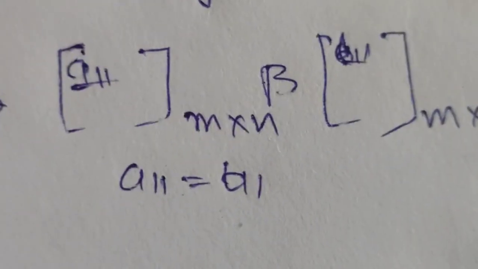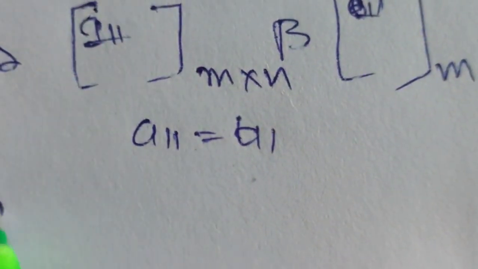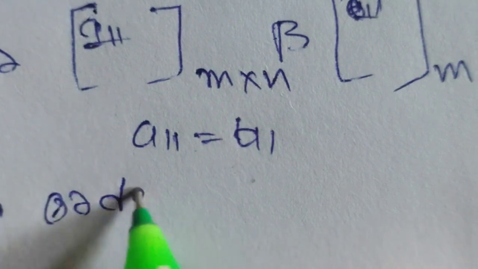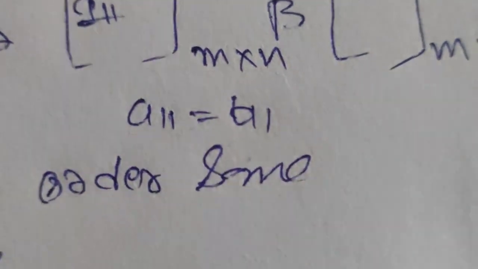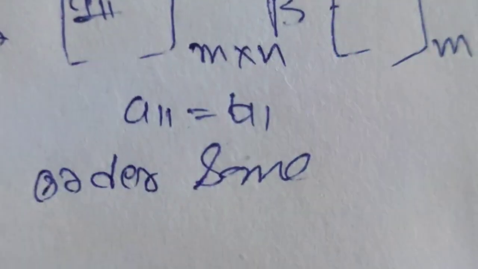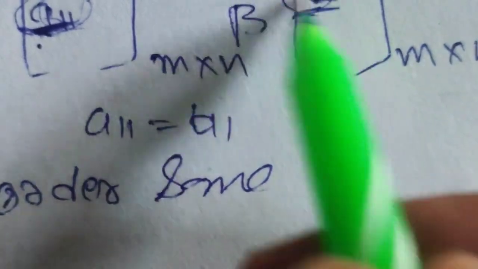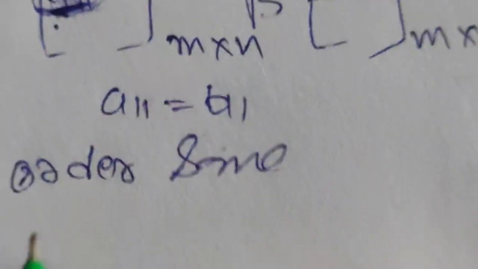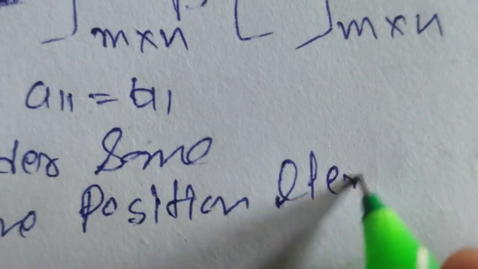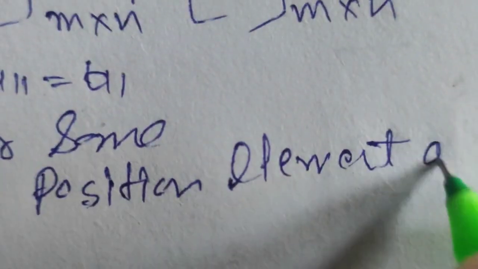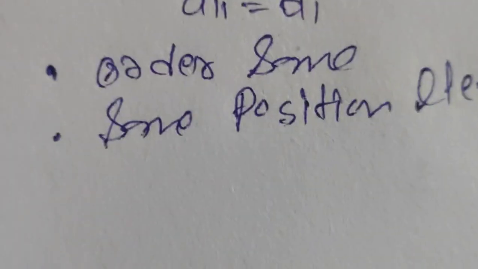Now we talk about the addition of matrices. In that case, the first point is that the order must be the same, and individual elements add with individual elements, meaning A1 adds with A2 and B1 adds with B2. These elements are in the same position, so they add with the same position element. The position A11 adds with position B11, not A11 adding with anything else. Let's understand by the concept.